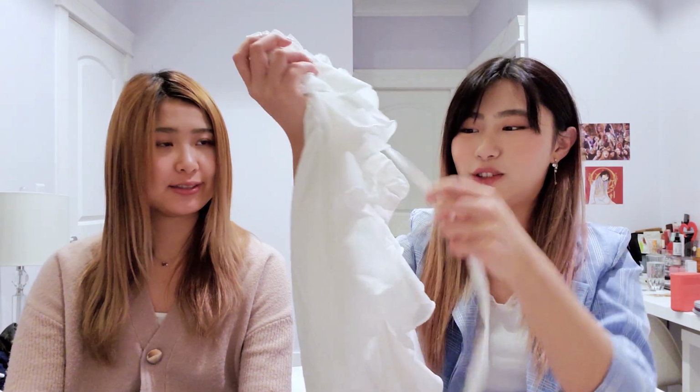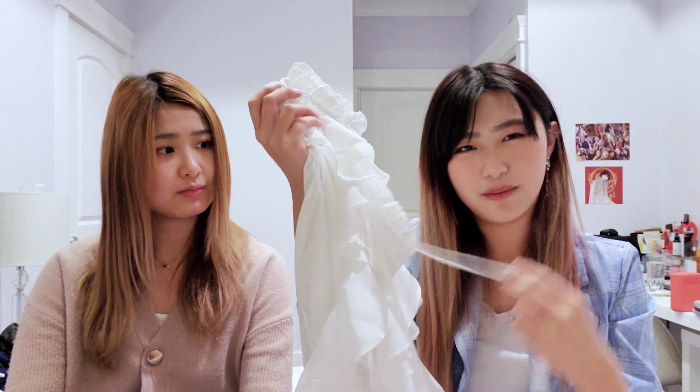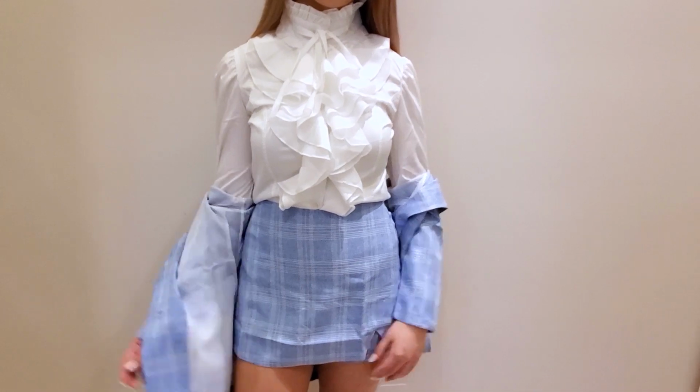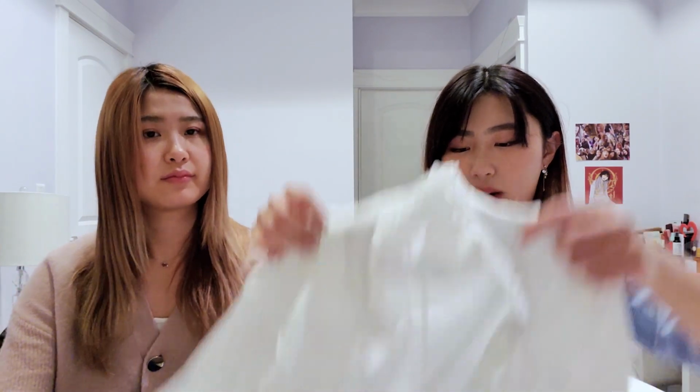And it comes with some strings to wrap around in a little bow in the front, or I think you could just leave it down or tie it in the back. The shoulders puff out a bit to make your shoulders look bigger, like the Power Woman kind of thing, like in the jackets, the padding reminds me of that. This one is actually a medium size. I think it came in different colors, but this is a white medium.